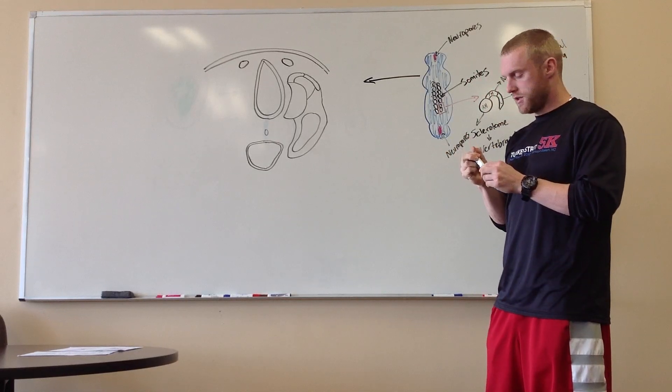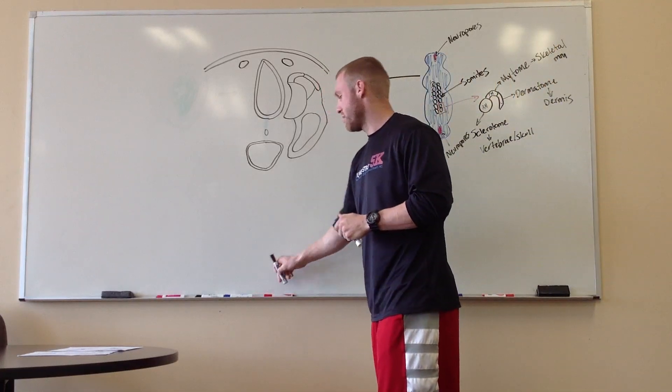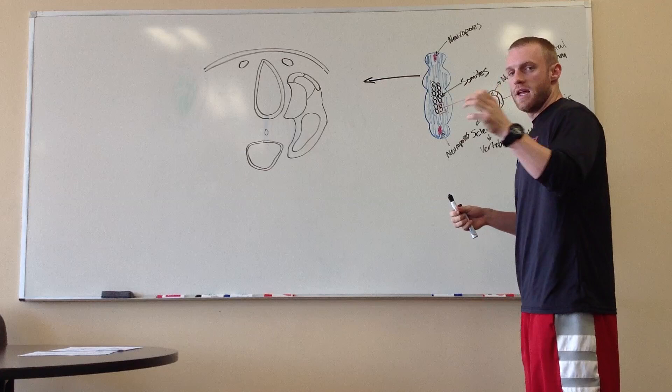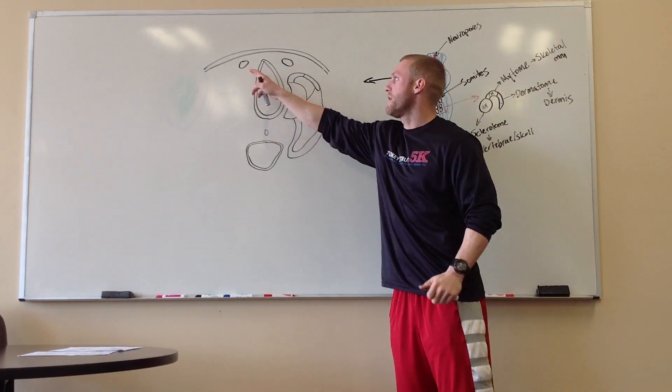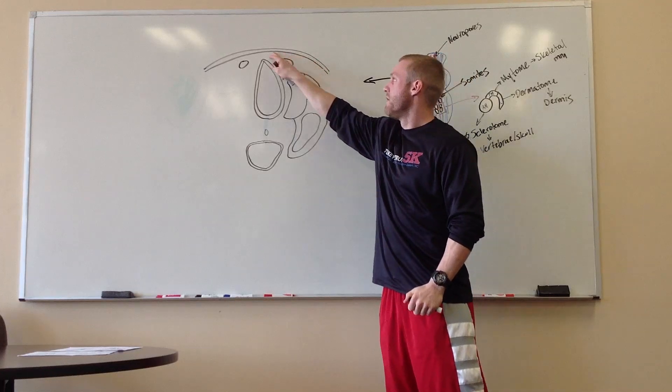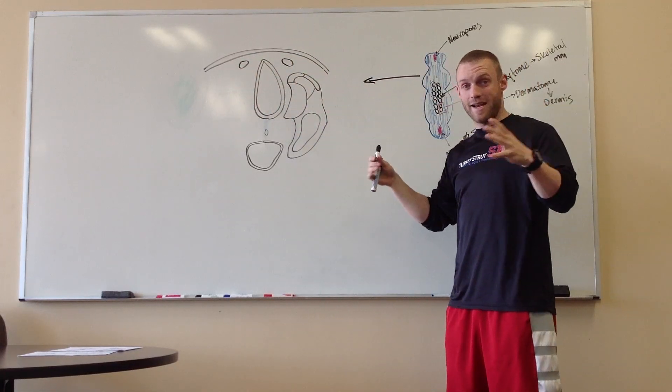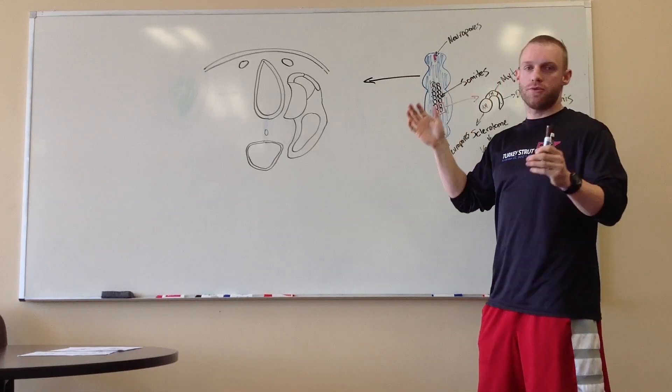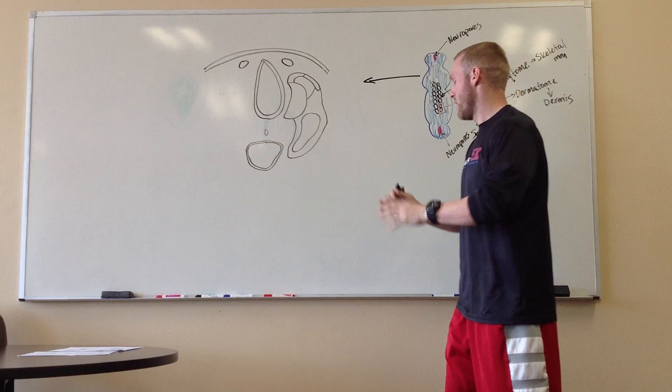I'm going to put it in different colors so you can get an understanding of what's going on. Pretty much when the neural folds and everything come over top, the neural tube and the neural crest will separate from the ectoderm and they will start forming inside of this little pouch or skeletal protection.